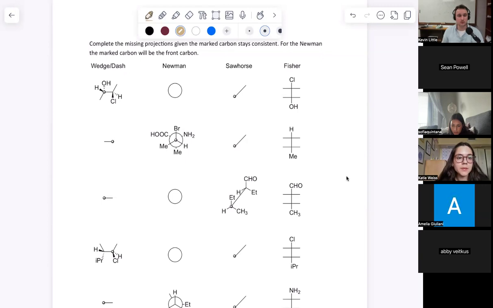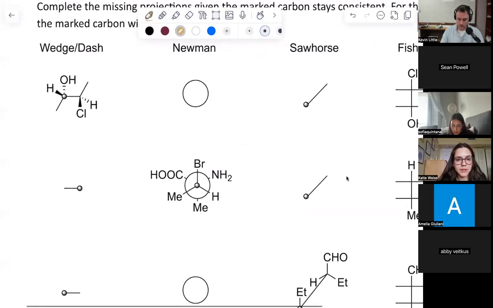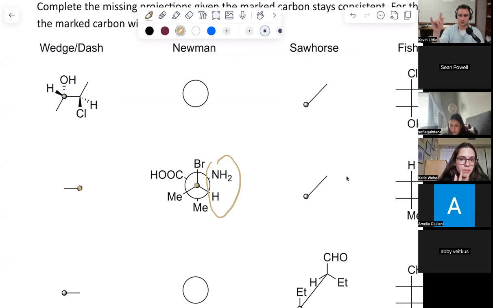For two reasons. One, a lot of people in these first two questions, if all you've done is say, okay, every time I get things on the right, it's going to be a wedge or a dash, that's going to hurt you, because it really depends on whether this front carbon gets turned into the right or the left carbon. It depends on how you turn the molecule. I'm less interested that you can memorize a rule for right and left and more interested that you can see that this is a different projection of the same molecule and we're moving it around in our mind.